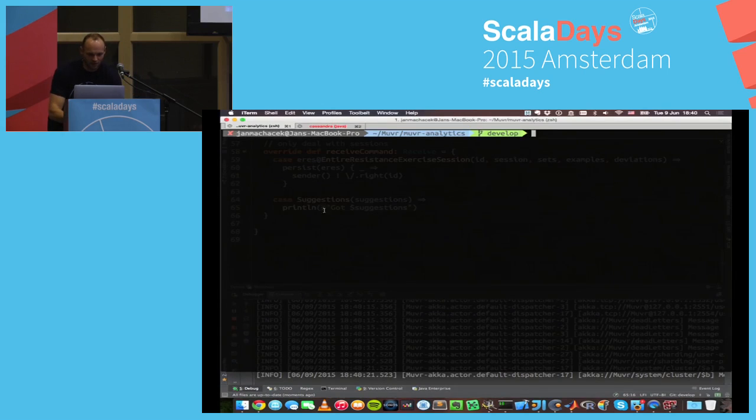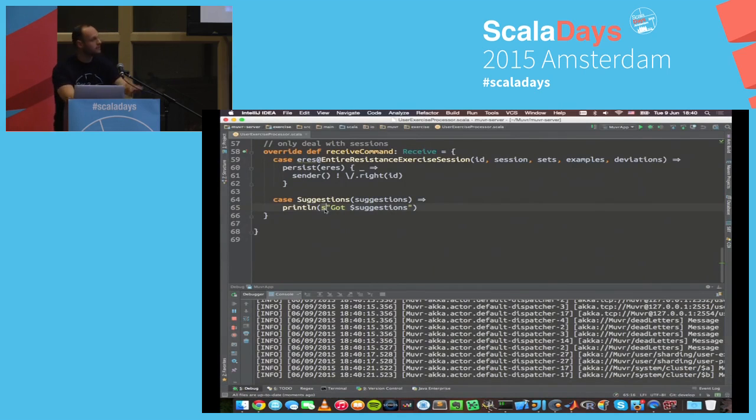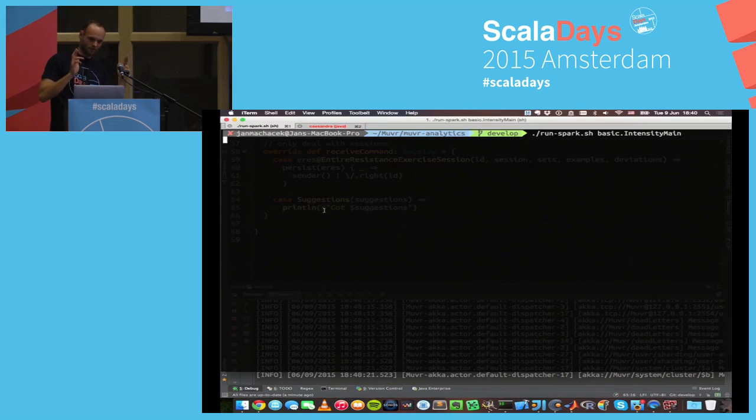And here's a Spark job I prepared earlier. It does the linear regression that you've seen a moment ago. Now, what we should see when it finishes is a suggestion for that one user. We'll have to give it some time. We have events, and it needs to distribute all the computation, and it needs to talk over the network, so fingers crossed. This is running, thinking.